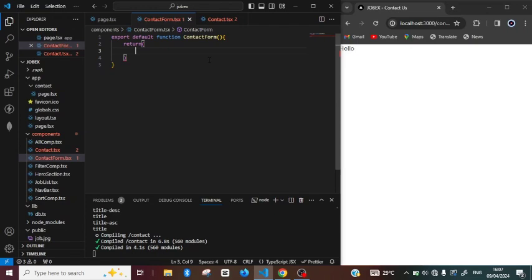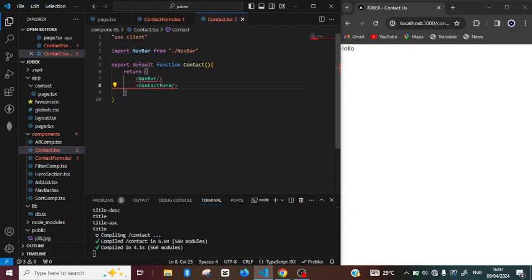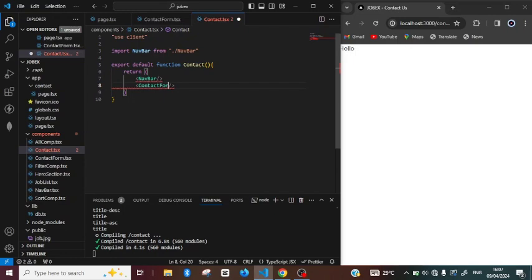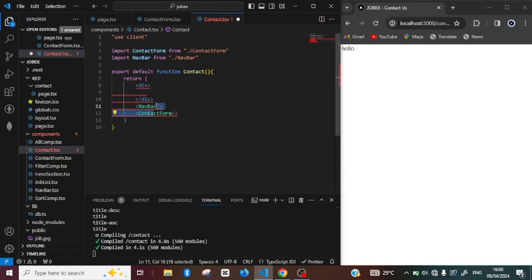Okay, so the next thing we're going to do now, we're getting an error here. For the contact form, let's give a div with a p tag of hello, and let's import it here and see. Okay, I'm getting this error here simply because I've not put them into a div. Okay, we should get what we want there.